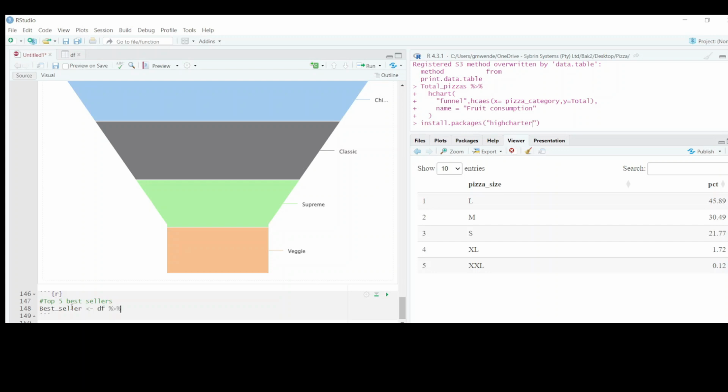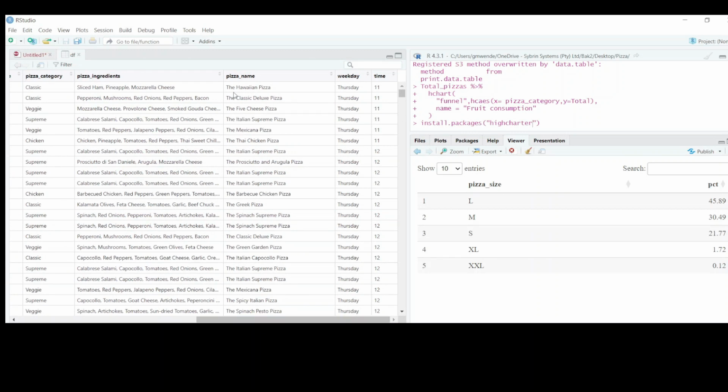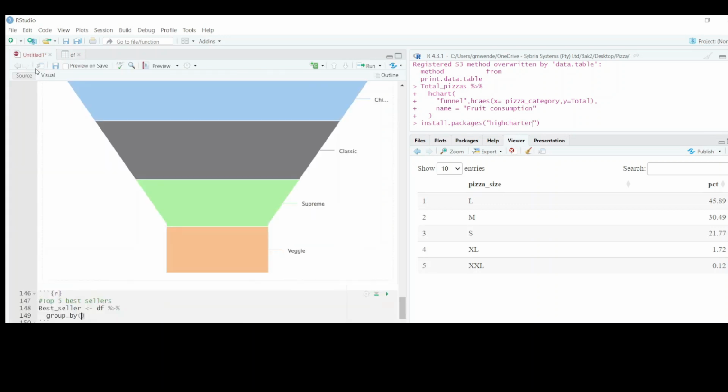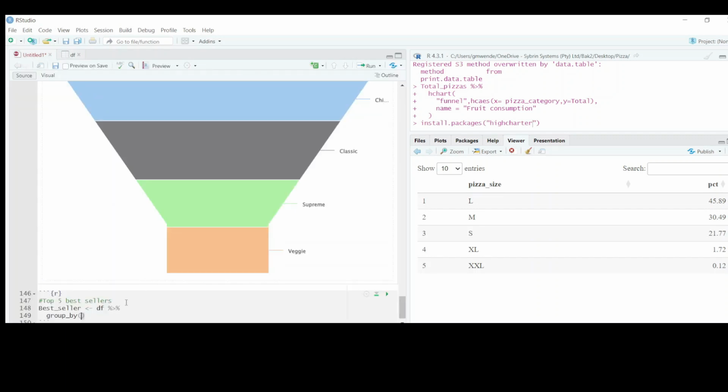Best sellers. So we are grouping by, since we want to know which pizzas are sold the best, we are doing it by pizza name. Let's see if there is a 5 cheese Italian. Which one sold the highest? Okay. So now we're grouping by that column, which is the pizza name.